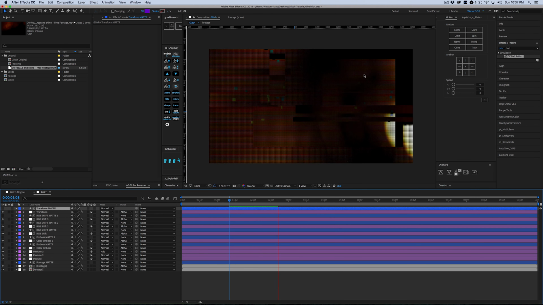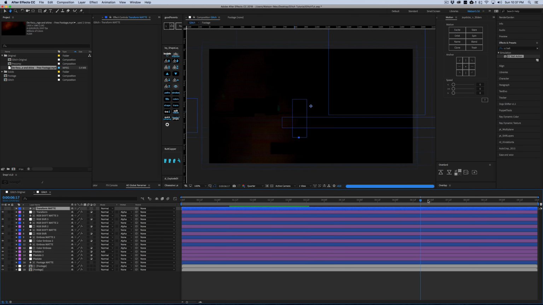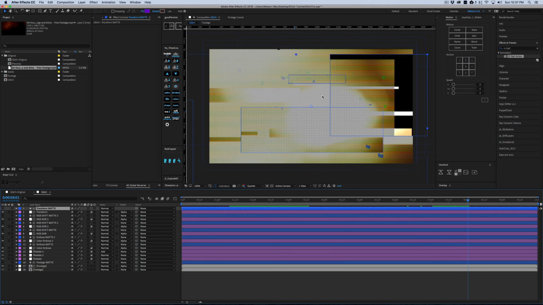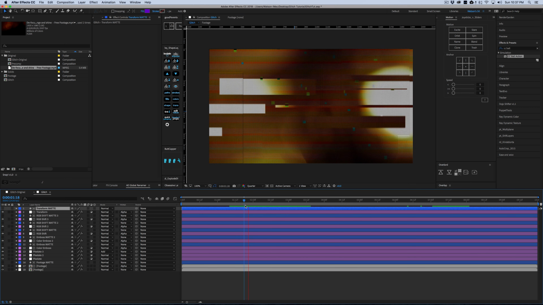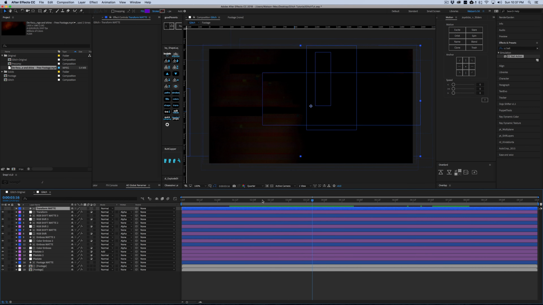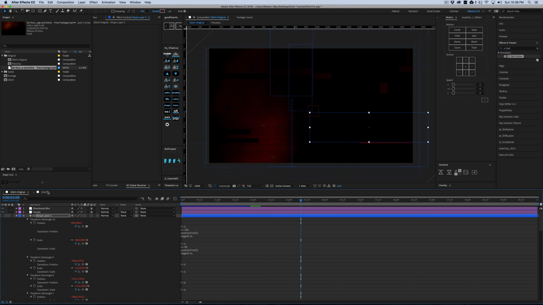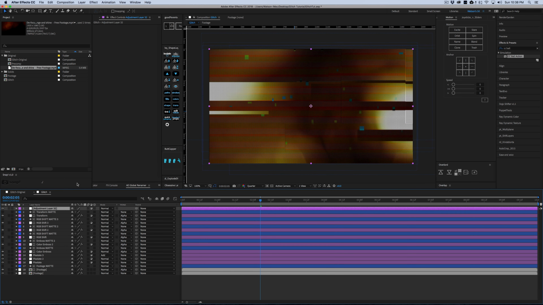Yeah, so we're getting those nice big blocky shifts going on. And I apologize for how terrible this looks. I have to have it on quarter resolution to make sure this plays back reasonably well. And so I think that's looking good. Alright, let's add a quick curves adjustment just to make it look a little prettier.